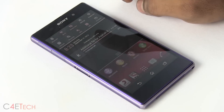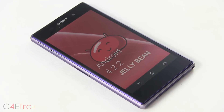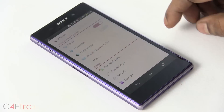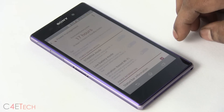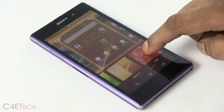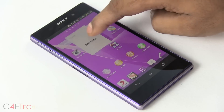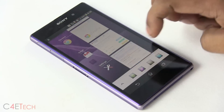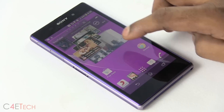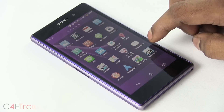Let's move on to the software. The Xperia Z1 runs Android 4.2.2 Jelly Bean with Sony's custom Xperia UI on top. While you get the regular Android 4.2 features like widgets on the lock screen and the data remote, Sony has also thrown in a few of its own tweaks, like two rows of customizable quick toggles and a power management app. The UI is also pretty customizable with the ability to add and remove home screens and a host of themes and wallpapers. You also get Sony's take on multitasking with small apps — basically apps that float around on screen. Sony even lets you convert any widget into a small app, and you get a host of Sony's own and third-party apps included.